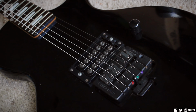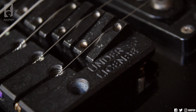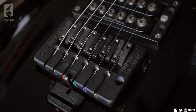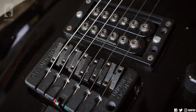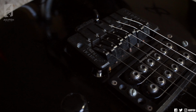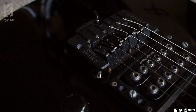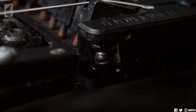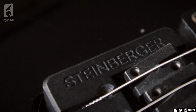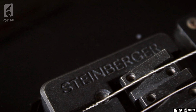Far more interesting is the Steinberger tremolo bridge. Now, I'm not huge into tremolos to begin with, which is partially why I never got into Superstrats, but I love unusual. And it is definitely unusual to see this bridge on any guitar, even though it is flawed as f***. Again, my dude Trogly has a great video on it, but basically the metal studs just aren't that strong, and even under normal string tension can often end up bending out of shape, causing the bridge to pull forward permanently. And since these are proprietary parts of an obscure bridge, it's just a hassle to fix.